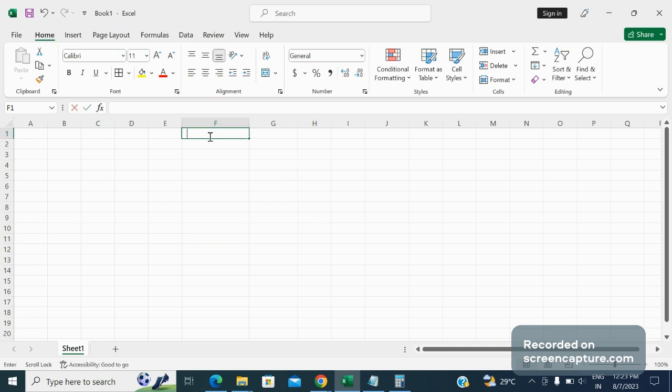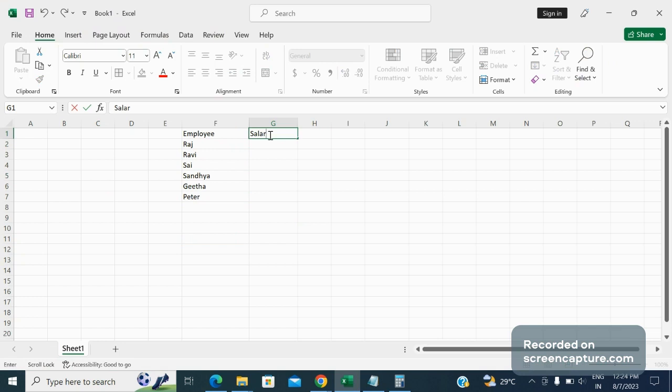I am going to take employees in my scenario. I will take employee names Raj, Ravi, Sai, Sandhya, Geeta, and Peter. So here I will take salary.